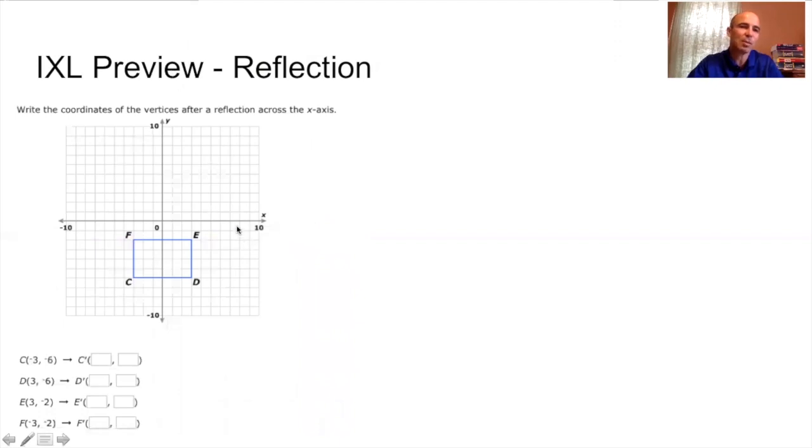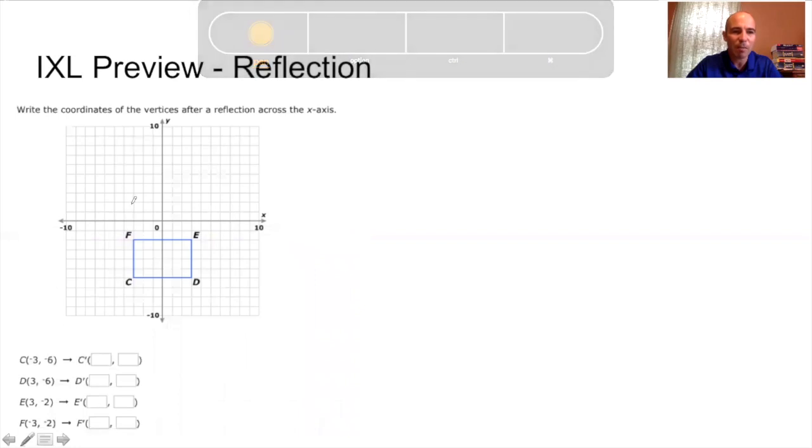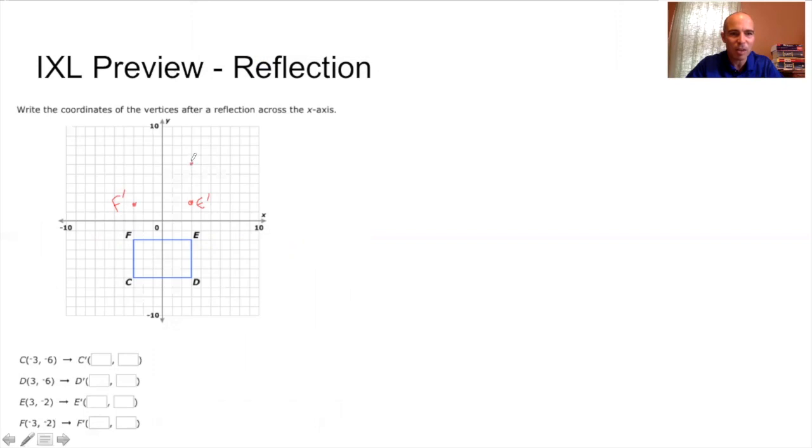This next one here, same exact thing, except reflecting over the x-axis. So yeah, you got your new f, you got your new e. Again, since it's over the x, there is no side-to-side shift. And if it's 2 away, it's 2 away again. And the new d, I guess it was 6 away, well, it's going to be 6 away again. And then the new c, if it was 6 away, it will be 6 away again.